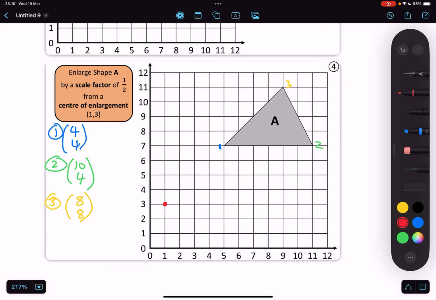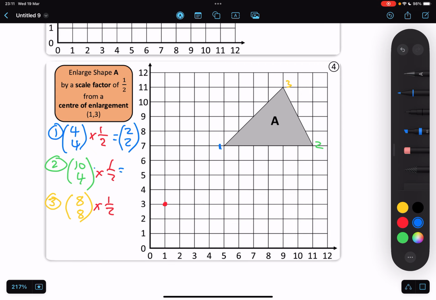We are going to multiply it by the scale factor because we're only going to want to do, as you can see there, half the journey. So times it by a half, times it by a half, times it by a half. So we're going to be halving these. When we go to do that, 4 times a half is the same as a half of 4. So that's going to be 2.